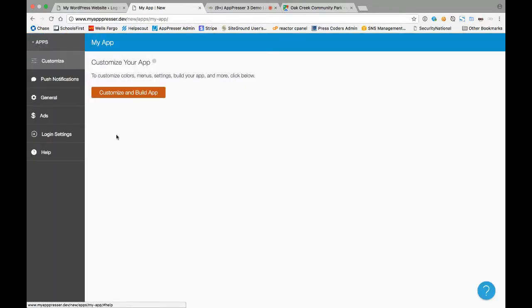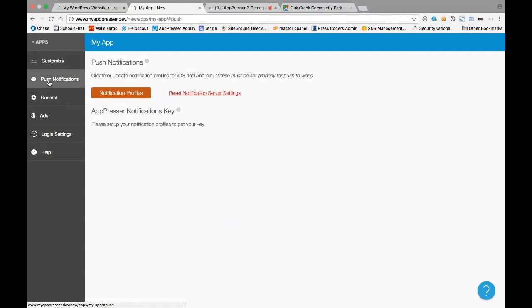So if I go back to my app dashboard, I just want to quickly go over these options that we have here. The first is push notifications. To get push notifications to work, you just upload your iOS and Android API keys and certificates. And then you have a dashboard here where you can send push notifications. And we have an API that you can actually send from WordPress through our app push plugin, or from any third-party application using our API. And we have optional segmenting and things like that available in some of our packages.